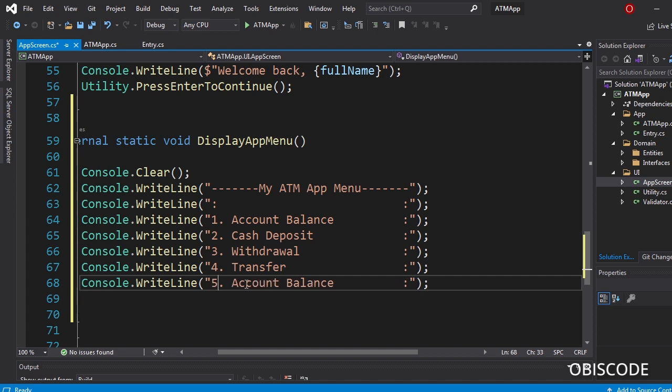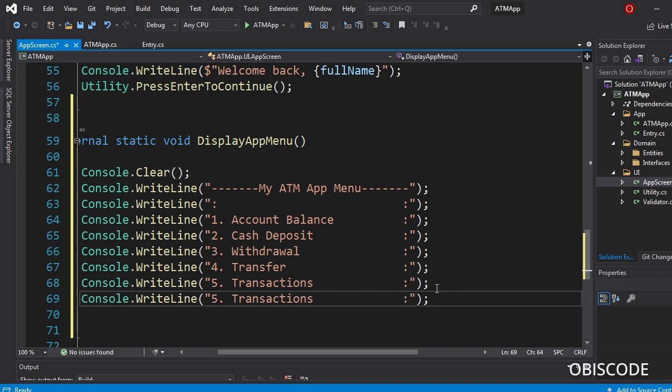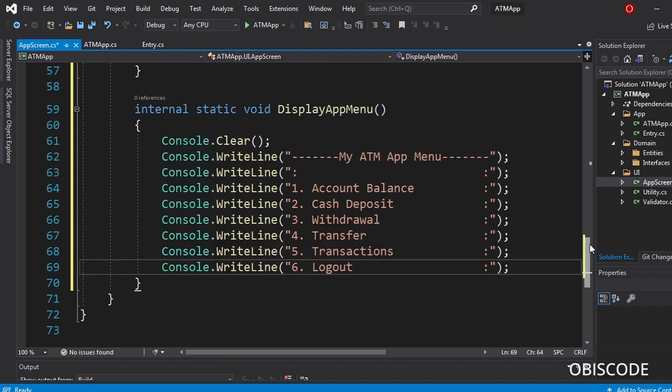Number 5 is transactions. And finally, number 6 is logout. And that is our display menu.